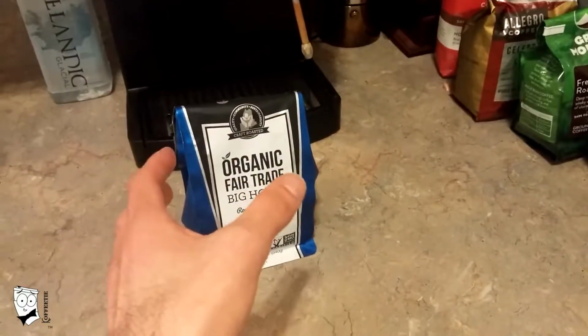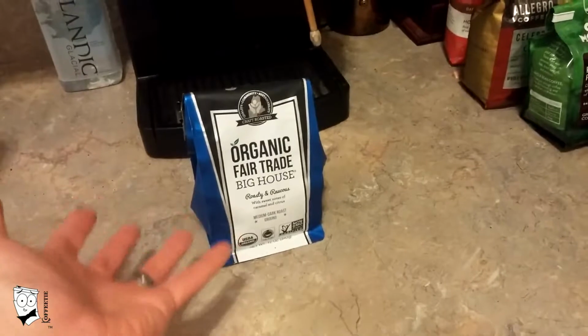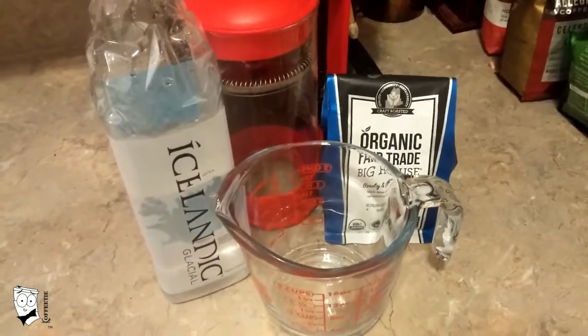Cold brew has increased in popularity in the past few years and it's easy to see why. And the best part, it's super simple to brew. All you need is your favorite coffee, the smoother the better, a French press, a measuring cup, some good water, and a lot of patience.